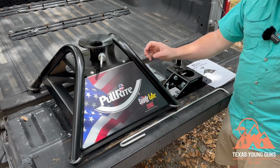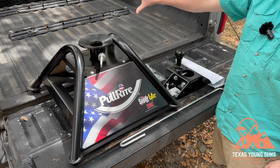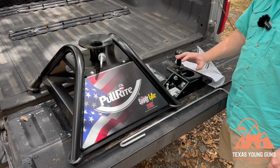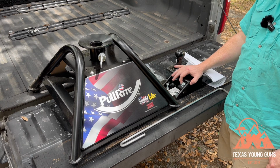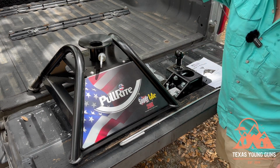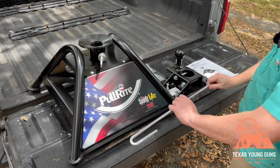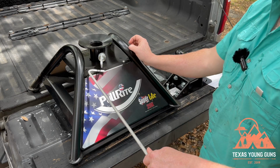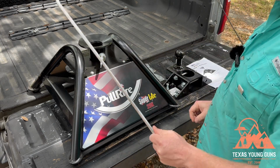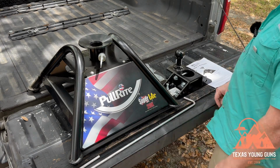All right, so here is the hitch itself. Below it, it has the tabs, which will be going into your rail mounts over there. Here is the head. This is what will go on the fifth wheel side. And this ball will be upside down and it will go into this slot here. This hook that they give you is for reaching in, I would assume, and pulling that out and using it, unlocking your trailer when you're trying to pull it out. And that is all they give you.